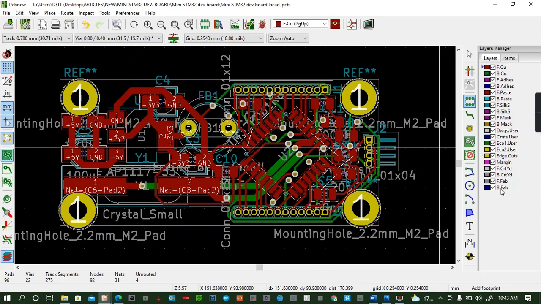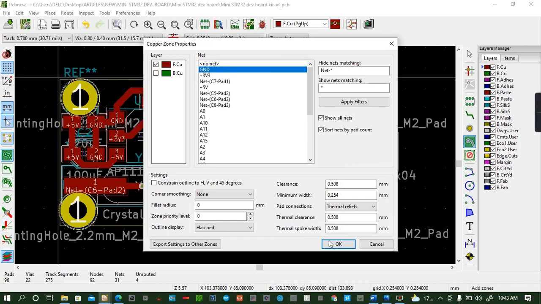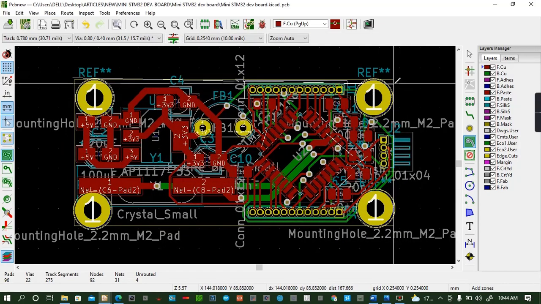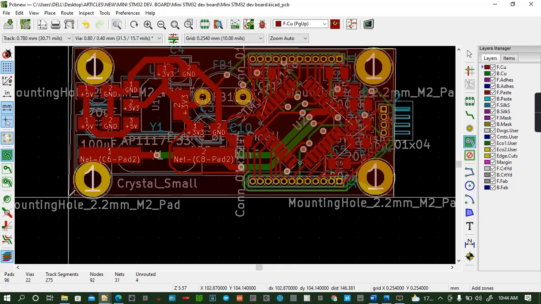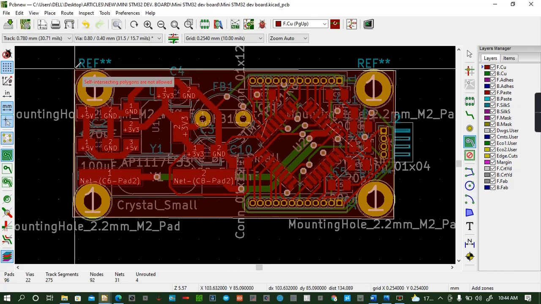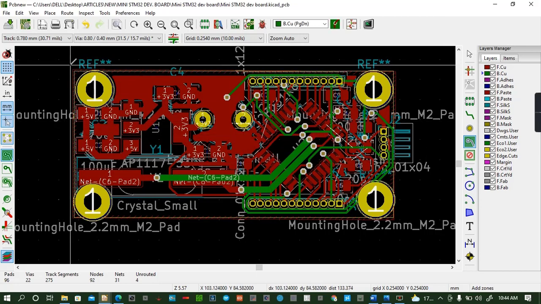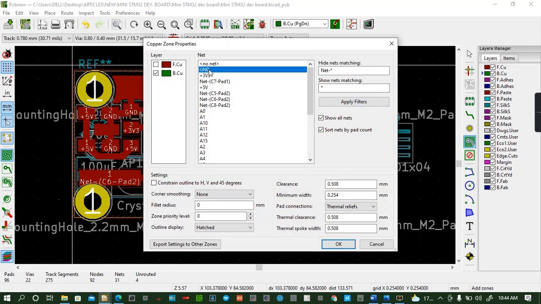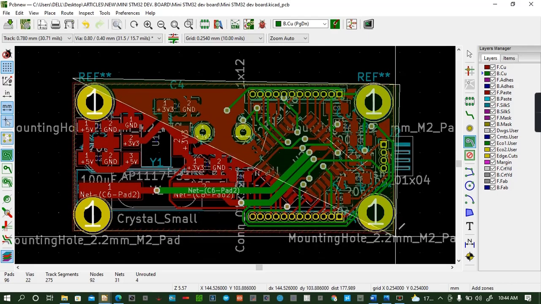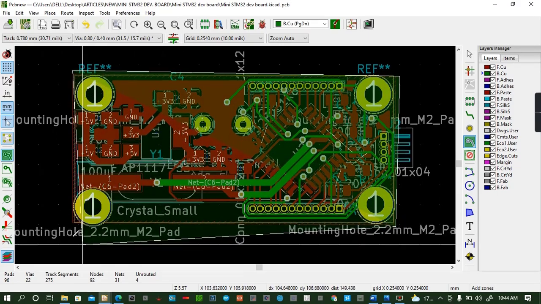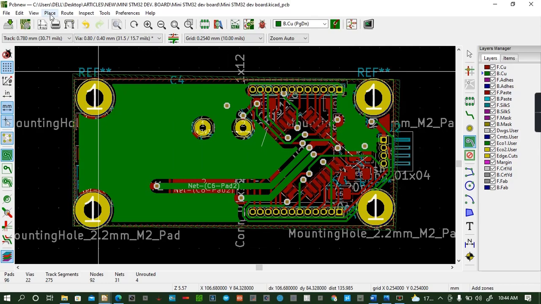So we can do what we call copper pour on this board, the ground. This is the final bit you're going to do in this board, so that we can call it a day in this PCB design, like that. Then you can come to the final layer, which is the bottom layer, again ground. Okay, like that. Then now you can view.